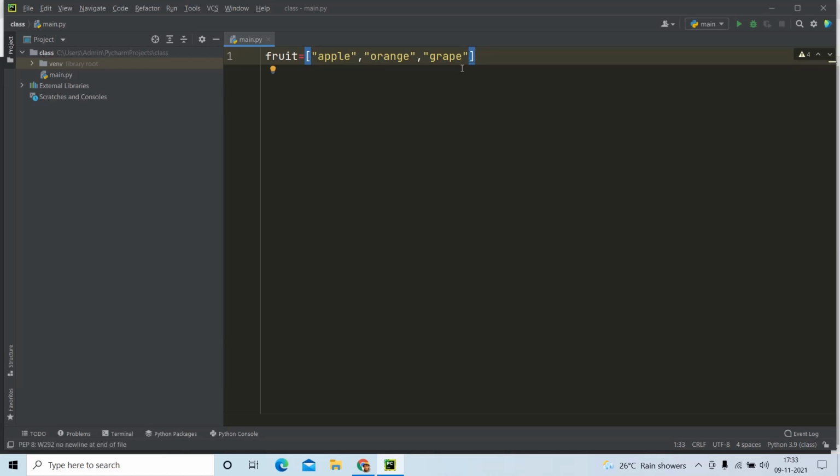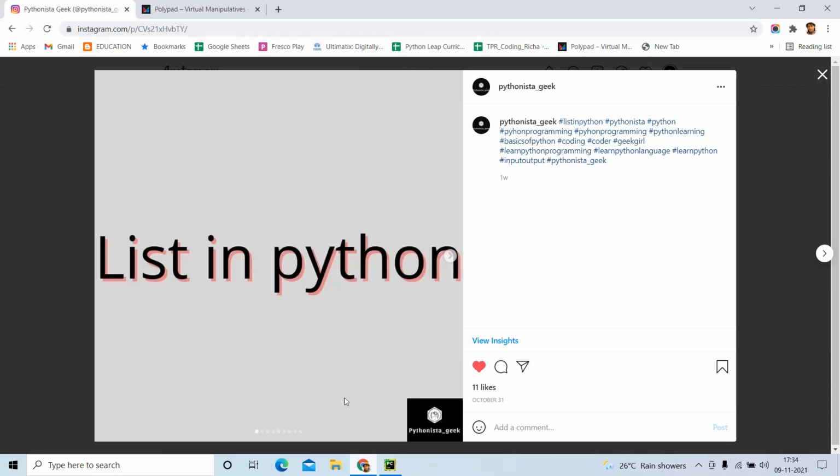So this is basically a list. We open and close the square bracket, and inside the square bracket we write the items which we need, and they are separated by commas. Since the items here are of string data type, I have enclosed every item within double quotes. You can also write integer or floating point or a mix of all of the data types inside a list. So this is basically a list. Yeah, we can go to the slides and see.